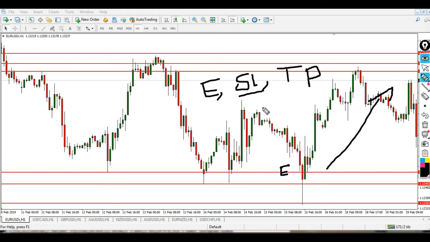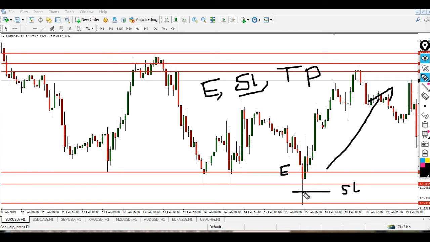First of all, what do you mean by stop loss? It is just the price level where you are protecting your money. You need to give some space for the stop loss, which means giving some room for price to go beyond the support level and bounce back up so that you can ride the trend. Some people will put their stop loss here. What happens if you put your stop loss here?